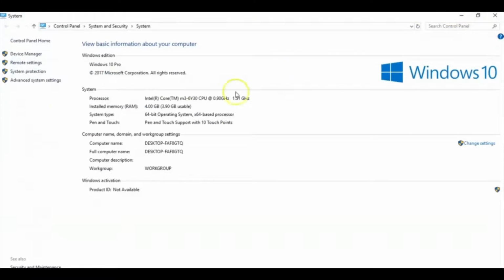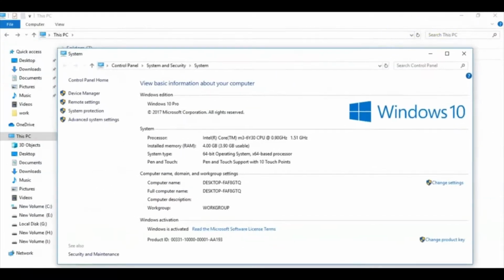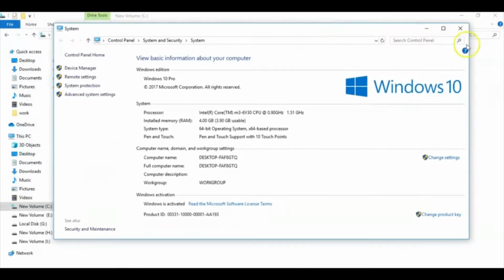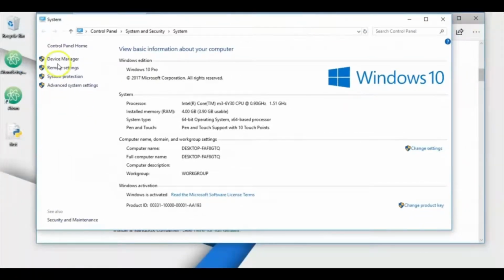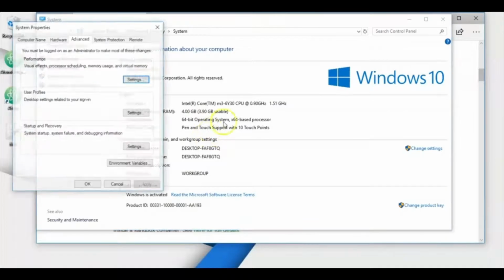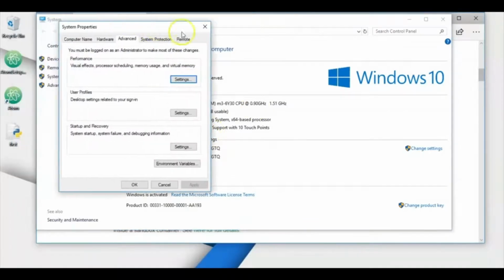Now you can cancel that one also. Now follow these steps carefully. Go to advanced system settings. The reason for the error you are getting is that your command terminal is not working properly. It's not getting the path variables, and for that we need to update the path variables.